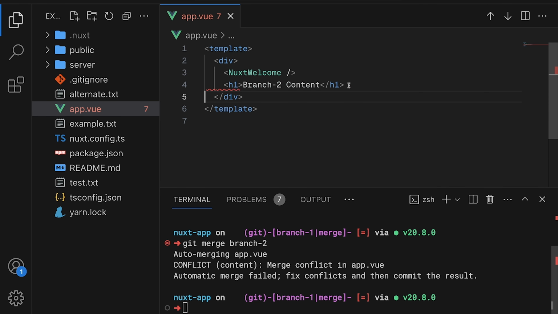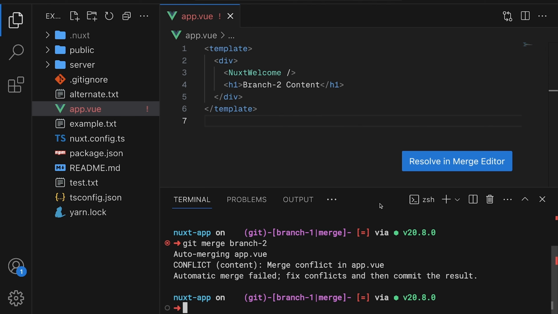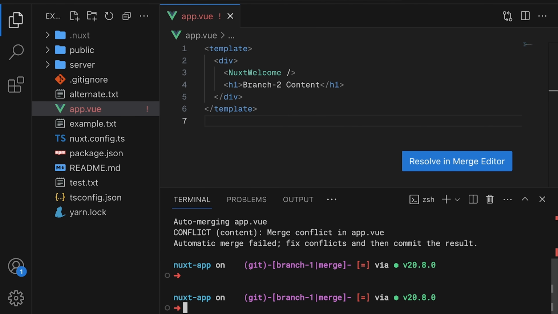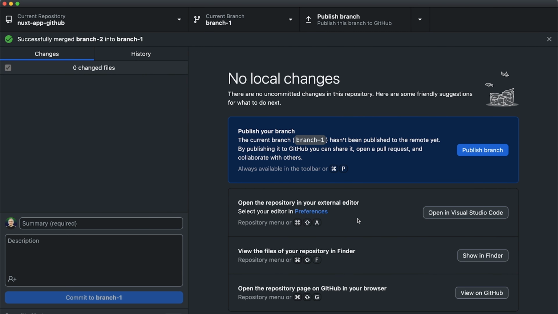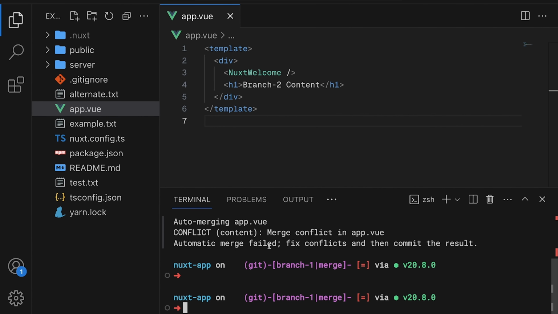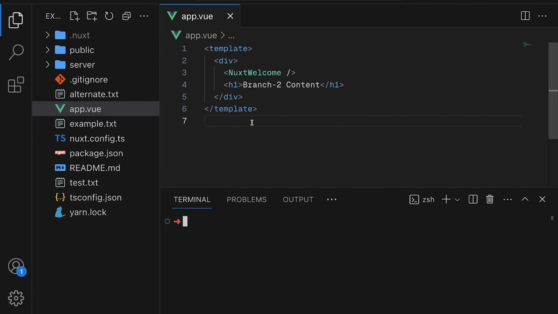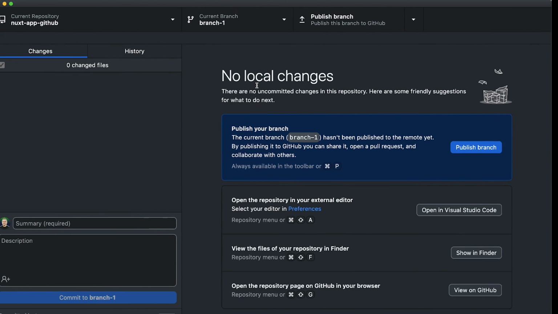So let's say that I really want to have branch 2. Here I can have it there. What I need to do just after that is to either continue the merge, or in the command line, add everything and commit. Here I'm going to finish with GitHub Desktop. I'm going to click here, there we go, successfully merged branch 1 in branch 2. I'm going to come back in here and we can see that VS Code updated branch 1.